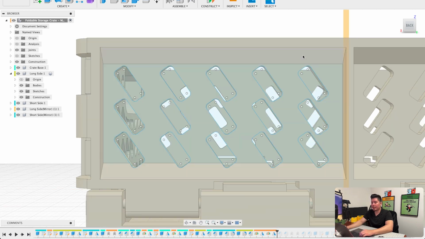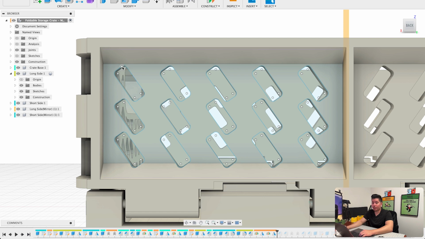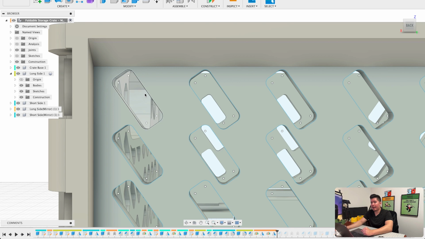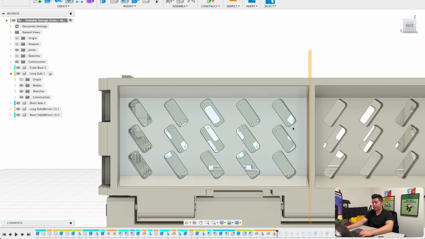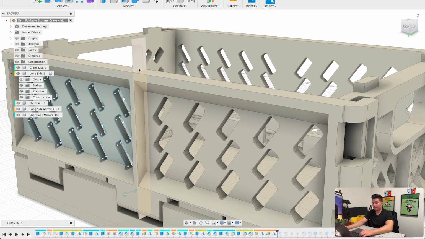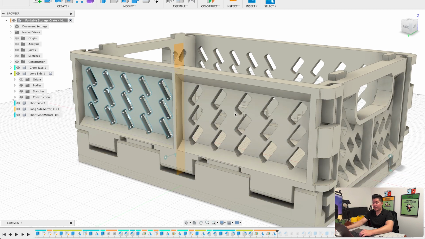So the main thing I want you guys to really think about is that these are just rectangles here that were added with fillets. And then using the rectangular pattern feature within Fusion, we take that feature here and just drag this across to this other side here. In order to create that mirror effect here, we have a construction plane, in which we mirror these features here onto the other side, which gives it this entire look.